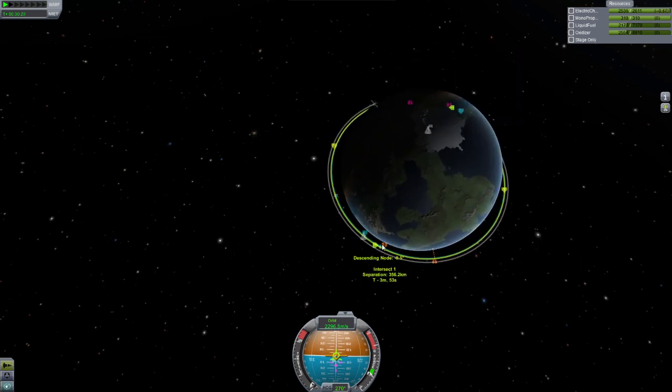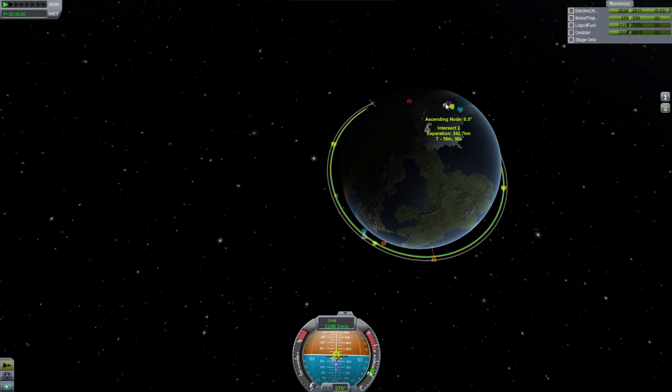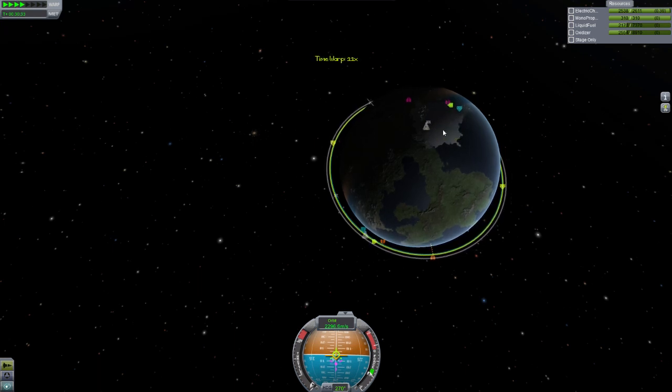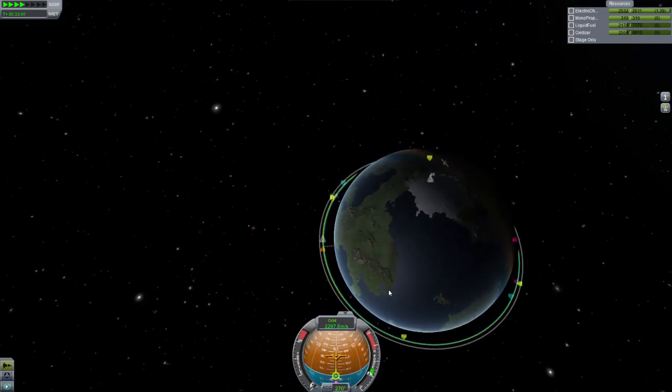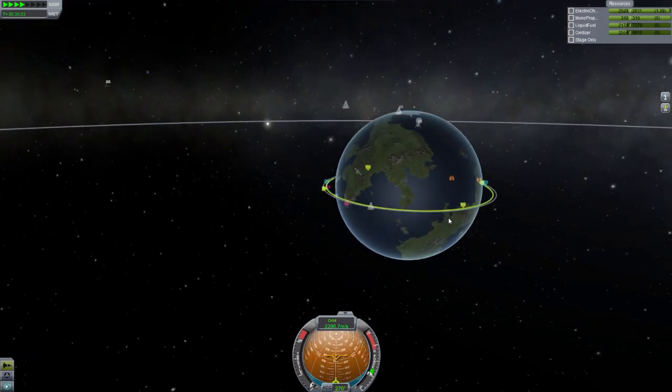There we go. Nearest intersect here is 356 kilometers. On this side, it will be 342. So I'm just going to whip around the planet enough times for that to come down. And we'll continue recording the episode when we get close to docking.